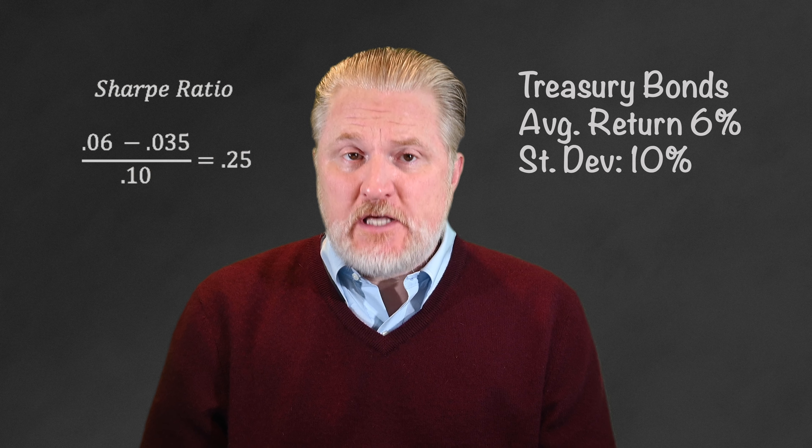Longer-term bonds historically have done better than inflation, with long-term government bonds averaging 6% per year and a standard deviation of 10%, giving us a Sharpe Ratio of 0.257. I want to reiterate that the distributions of the various returns on asset classes don't appear quite normal. There are more outliers than there should be, and the mean returns are more common than they should be. Therefore, our use of standard deviations to predict stock returns might not be as reliable as we would hope.